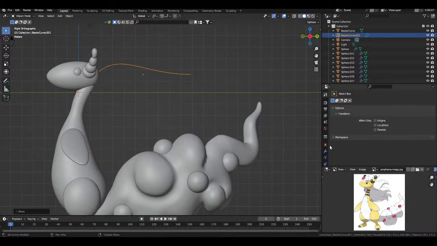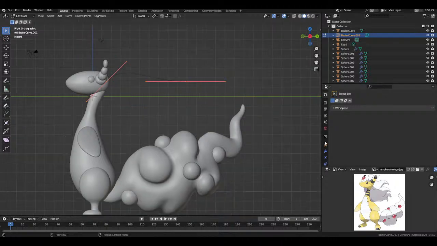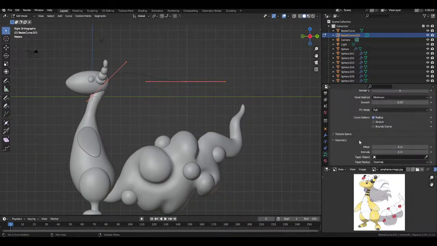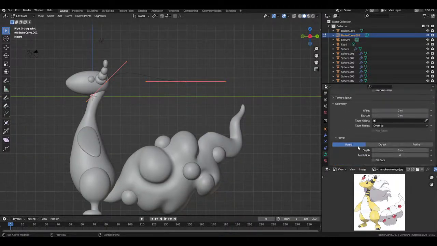Okay, so what you do is you just add a curve, add some geometry. Where is it? Yep, add some geometry here. Then bevel, move around.